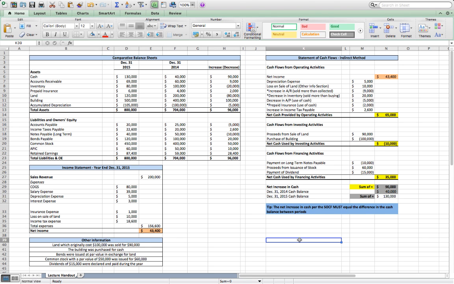For your homework, you will have a very similar type of problem where I will provide you with the financial information very similar to what you see in this lecture. There may be a few caveats. For example, in this problem we're going to go through today, there is a loss on the sale of land, but you could see something like a gain on the sale of land or something like that. For purposes of the homework and the exam, the statement of cash flow concepts that are outlined in this lecture handout are what you will be required to know and understand when putting it together.